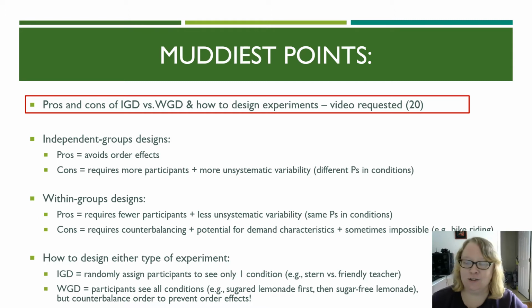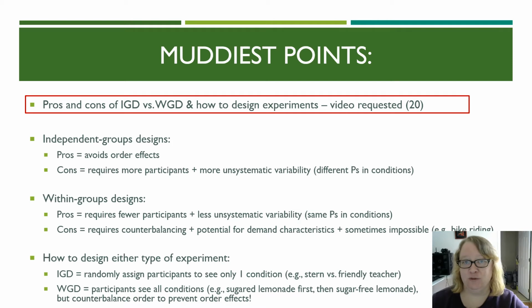So it requires counterbalancing to solve that problem. With counterbalancing, that means that some people are going to do the small bowl first and then the large bowl, and some people are going to do the large bowl first and then the small bowl. That's counterbalancing. You're just switching up the order in which people see it so you can make sure that you don't have an order effect. So you have to counterbalance, but counterbalancing is pretty easy. It's not that big of a con. But you have other bigger cons within groups designs.